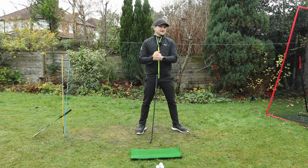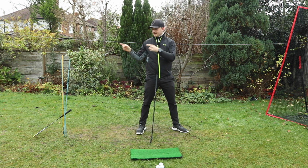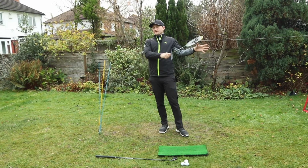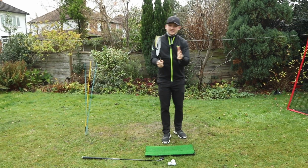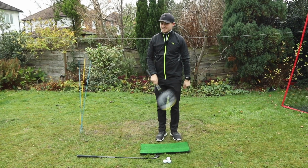So now we've got an objective, now we've got where we want to get to in terms of late hit, hands ahead, compression, all those moves. This is the drill. So all the information that we've learned so far is equally as important as this drill. So you've not wasted your time listening to that.